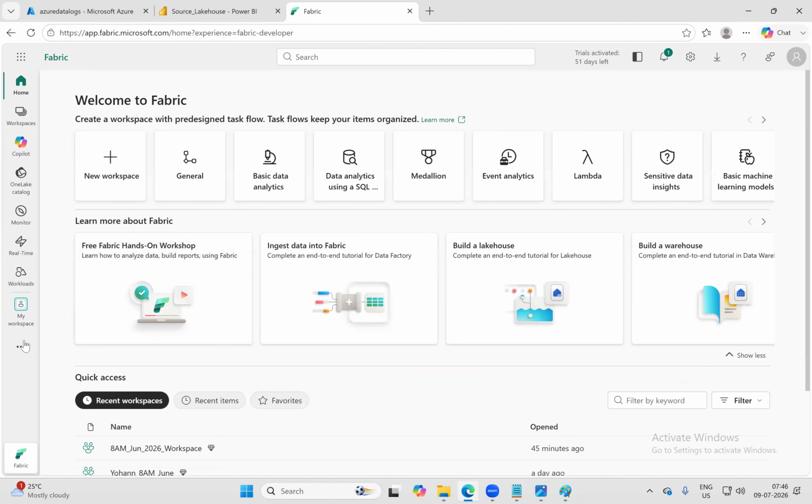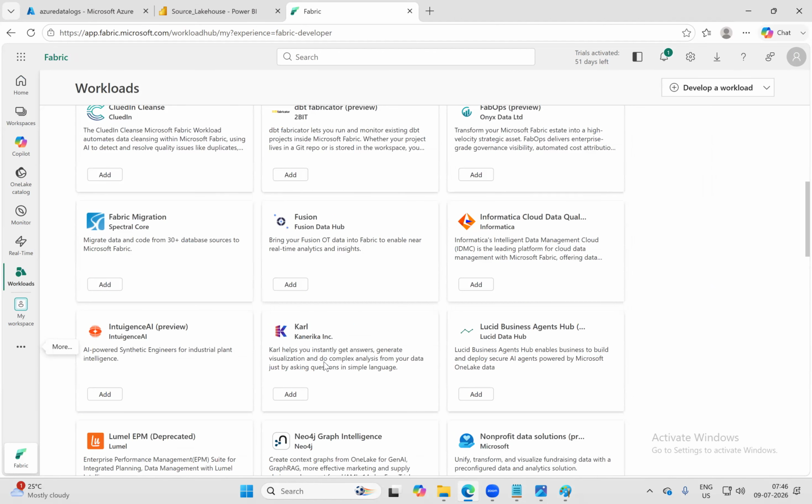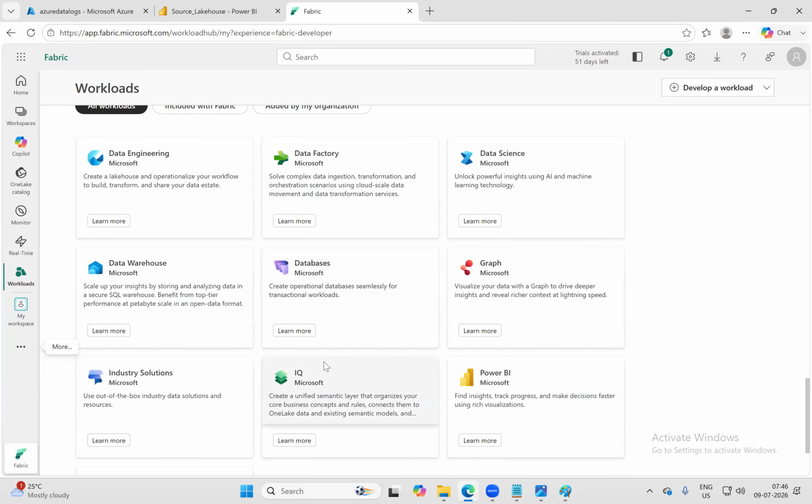This is my new workload that I'm having in the Fabric portal. What is a workload? A workload is anything, whether it is data engineering, data factory, or data science. It may be anything.